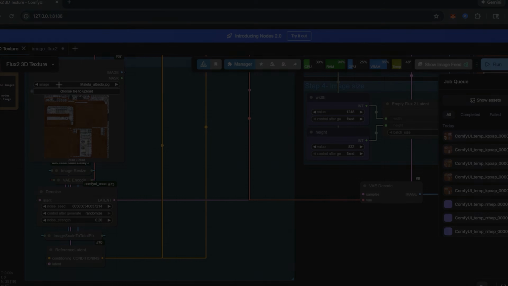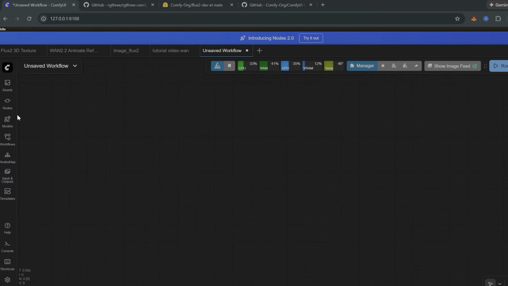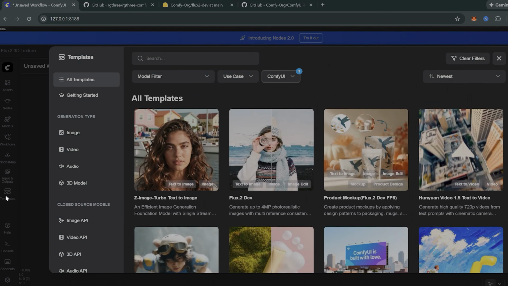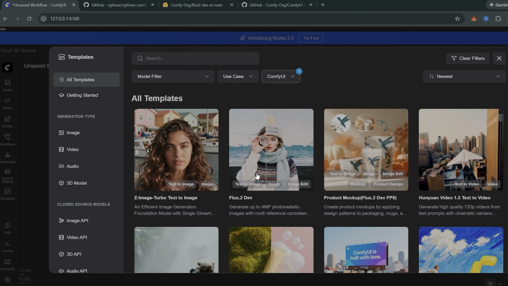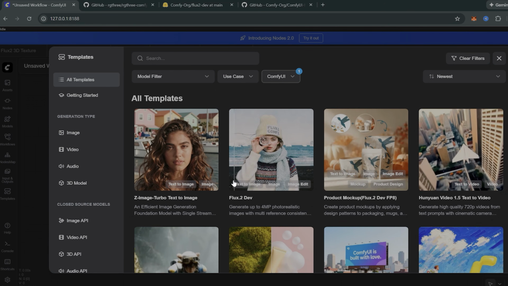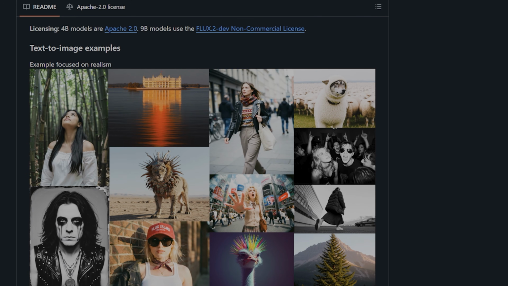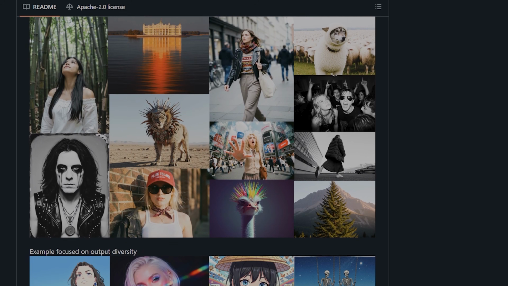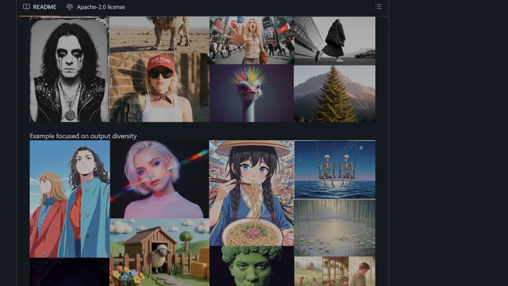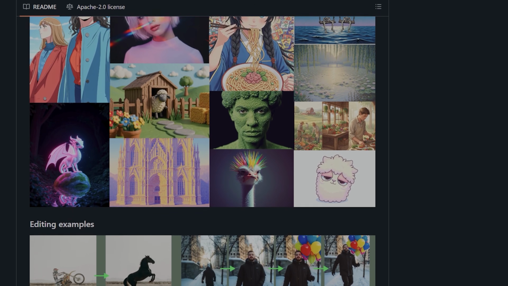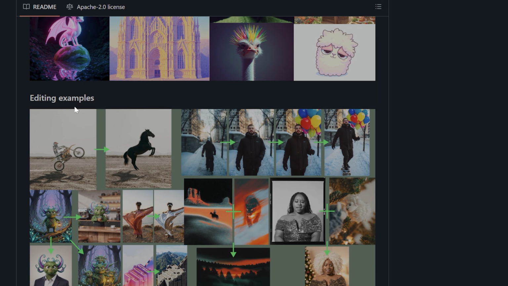Instead of building something from scratch, we're going to keep it easy and start with one of the default template workflows, which you can find in Comfy. Just go over here on the left to this templates section, and I'm going to load in this Flux 2 image template. Flux 2 is an image generation model. You can do text image generation from scratch just with a prompt, but you can also do image to image generation where you use a reference image and build a really customizable generation pipeline.